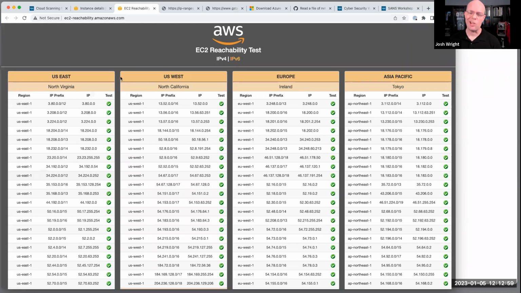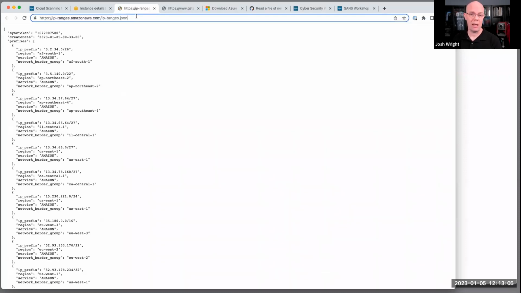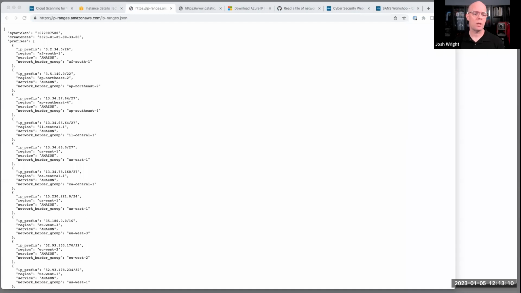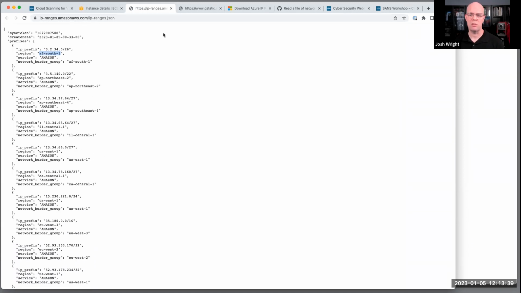This particular format is not really that useful to me, but we can get this information in JSON format as well. So Amazon, at this URL, and I'll just share this here, publishes a JSON file with all of their IP addresses. And if we look at this information, we can see, here's the IP information by prefix. So it gives you the CIDR, or the classless inter-domain routing mask information. And then it gives you the region information, border group, and some service name information, and then when this has been updated. So this JSON file is available for us, and anybody can download and retrieve this information.